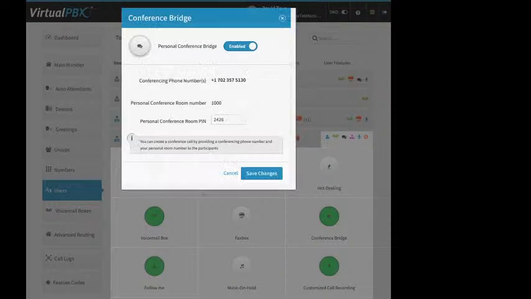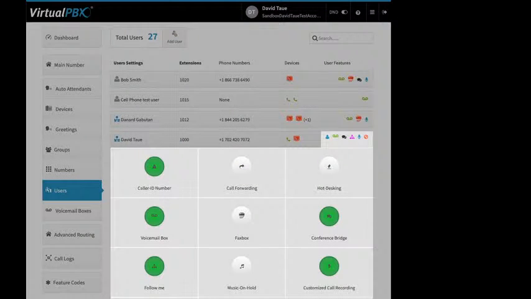Conference bridge. So I added a main conference number so I can enable conferencing on any user. And then the conference room number matches your extension number, and then the PIN number. That's something you do need to enter in for your staff member. However, they can change this via the user portal, just like for call forwarding, they can adjust it themselves on the user portal. You just need to enter in something here to get it started, and then you click on Save Changes. And now this person can then host a conference or be a conference moderator.